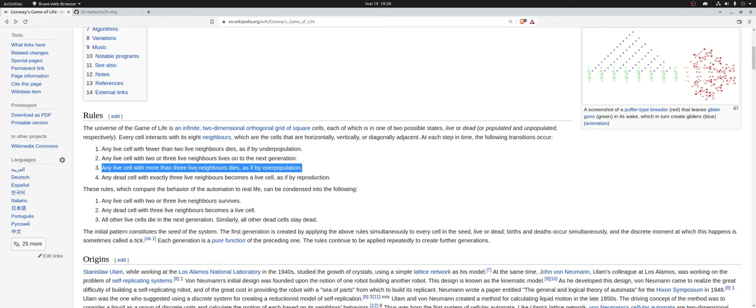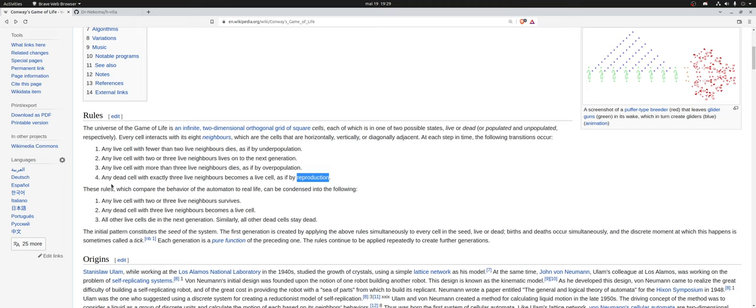Wait, this third rule. So it matters, right? The order in which I check any cell. Oh yeah, and the movement, because if the one that I checked first, suppose we start left and top, and I don't know, but I totally got what you mean, but I will stop you just because you should read the final paragraph. Oh, okay. After the rules section, any dead cell with exactly three live... No, not the fourth bullet point. The final paragraph. I haven't read this either. Oh, okay. With exactly three live neighbors, become a live cell, as by reproduction.